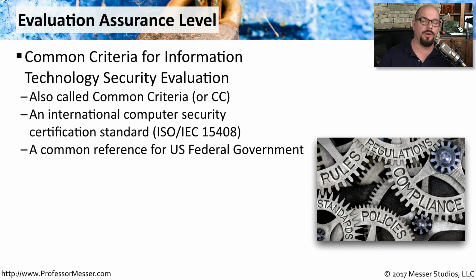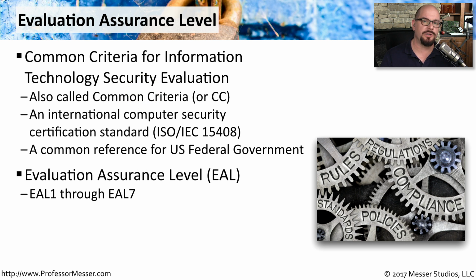Fortunately, a lot of the work on categorizing what a secure operating system might look like has already been documented. One example of this is the Common Criteria for Information Technology Security Evaluation. You may hear this referred to simply as Common Criteria. It's an international standard that designates exactly what type of security controls are implemented in an operating system.